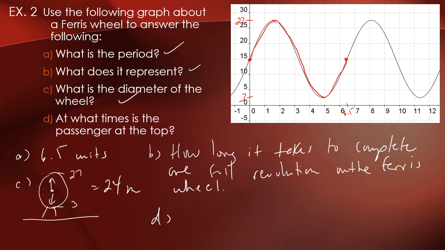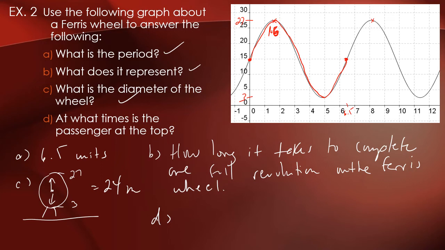So let's just assume we're at the top right there. Let's say that's 1.5. And let's say, we'll say 1.6. Sorry if you wrote 1.5. We'll say 1.6. The issue with 1.5 is that we know our period is 6.5. And if I have 6.5 to 1.5, that would put me at 8. And if I look, my maximum's just a little bit past 8. So again, we'll say that's 1.6 seconds.